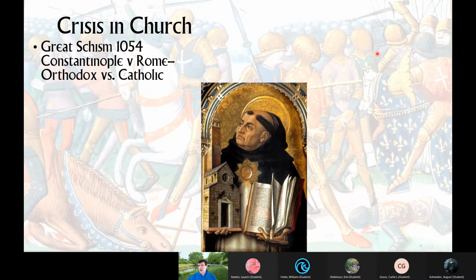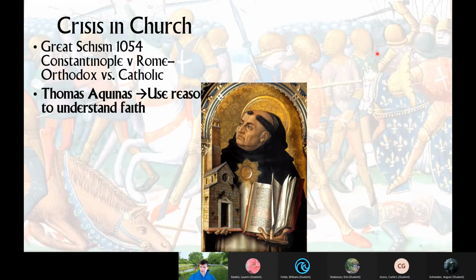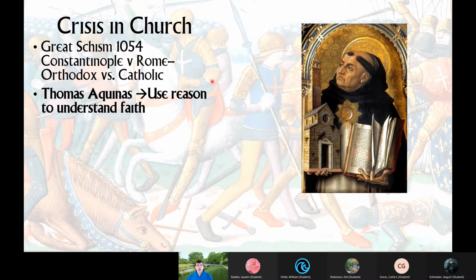They were separate. I don't know why Thomas Aquinas is so close. But with this change of thought, part of the reason I showed you that video on The Day the Universe Changed on Friday is this radical change of thought was already happening. And Thomas Aquinas was a monk, sorry, I moved his head. There we go.